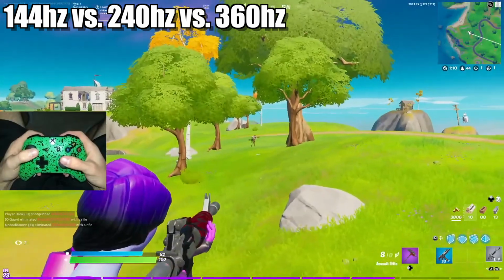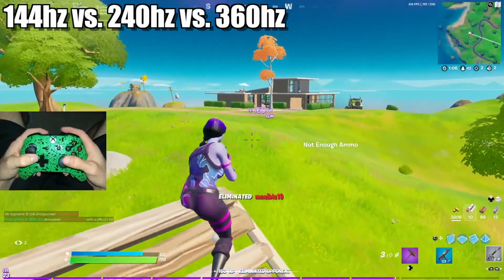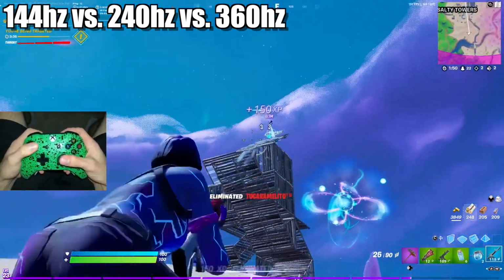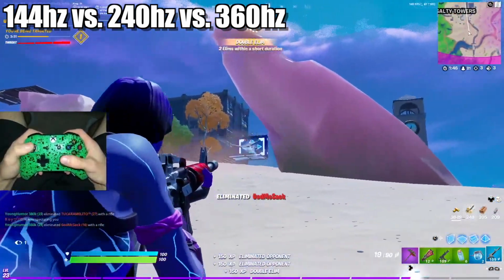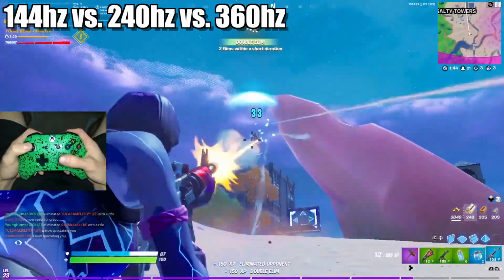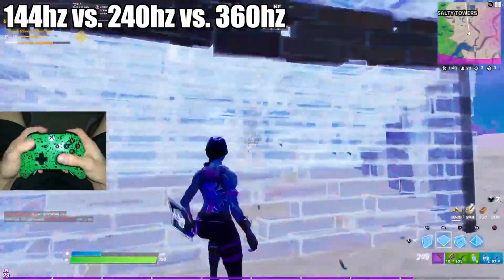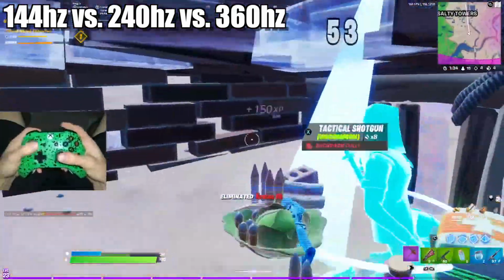The money's better spent on a better graphics card, maybe even a better CPU, or just some upgrade with your PC, or maybe a new controller or keyboard and mouse, whatever the case may be. You're going to find more value spending that extra money on stuff like that than having a higher refresh rate monitor. You want to have at least a 144 hertz monitor, but as far as above that, it really just isn't worth the price jump. Same with 360 hertz.